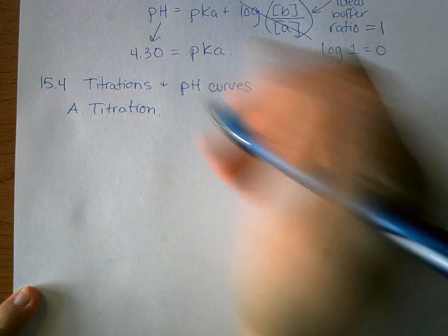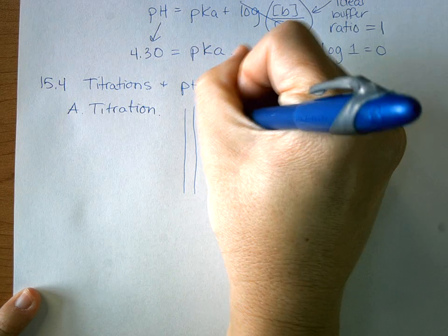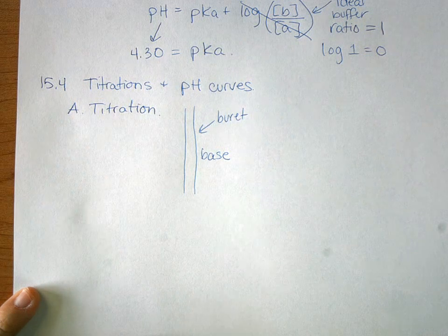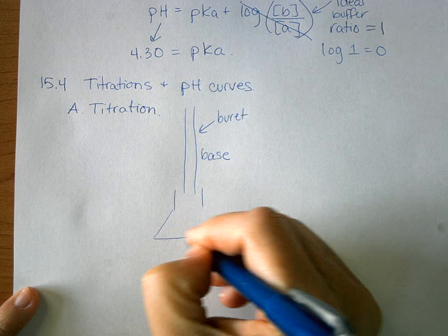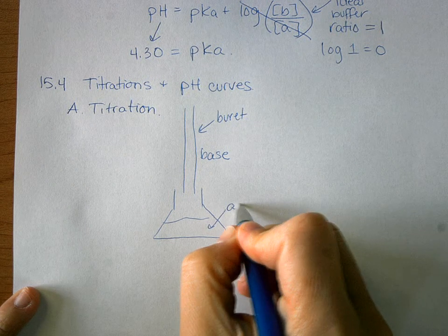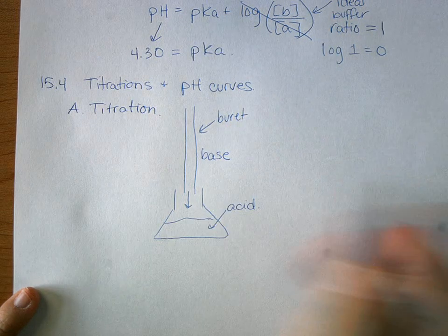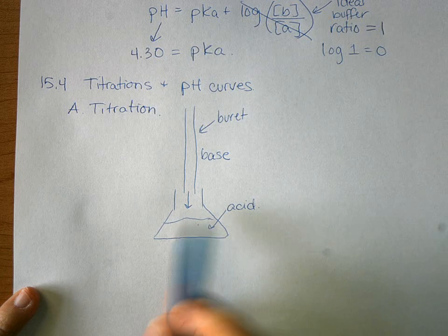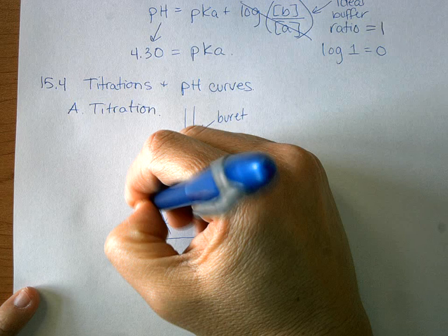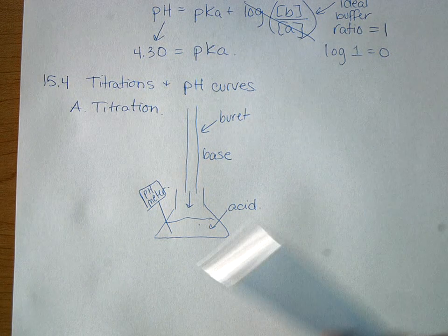Basically, with a titration lab, you've got this thing called the burette. And most of the time in the burette, you have some kind of base, sodium hydroxide or whatever it is. Then you've got your container over here, some flask that has acid inside of it. And we're going to add a little bit of base over time to try and neutralize this acid. And then also we're going to have a pH meter, which will read the pH values after we add certain amounts of base.